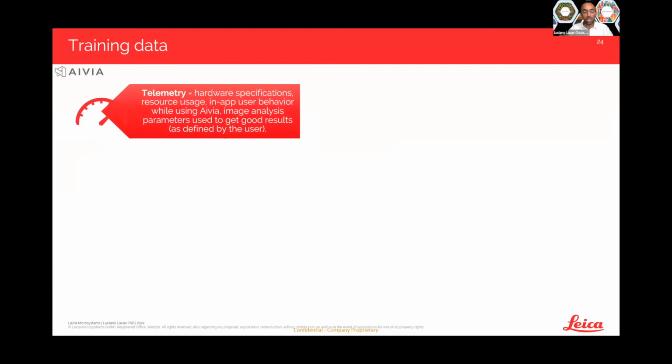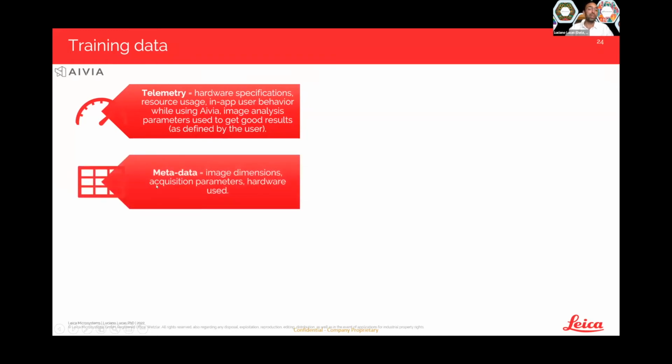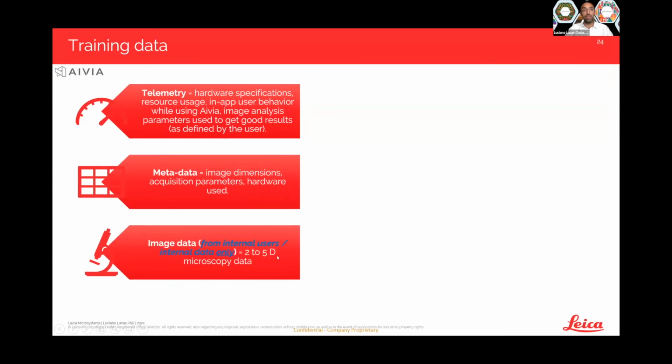So what are we doing? We created a system which currently is deployed in Avia that looks at all of the telemetry that we can possibly get. That was quite a bit of work, figuring out what we could get and putting basically little sensors on every single part of Avia. So we collect things like hardware specifications, what the user does within the app, and as much as we can. We also grab information about the image itself, all the metadata that we can get. And we also grab a representation of the image itself.